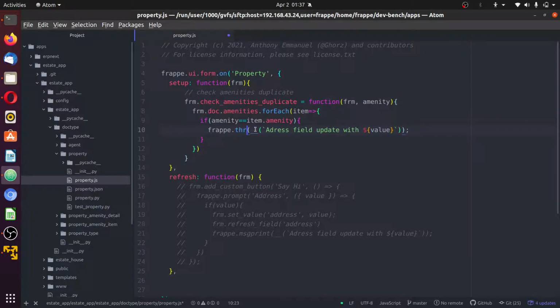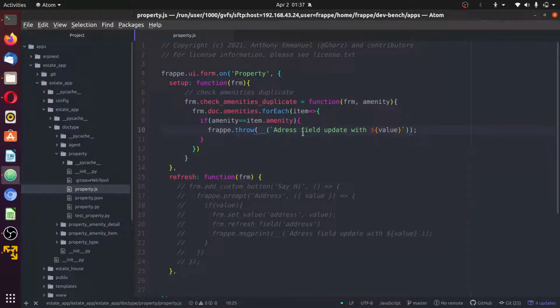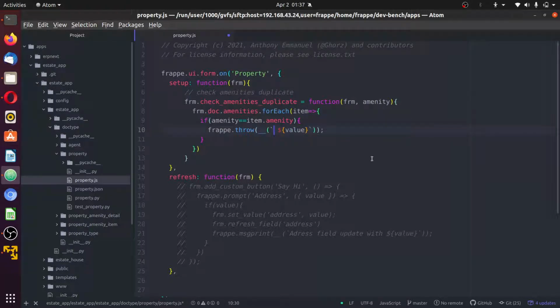And before frappe trues, you can see error. Can't you say error?